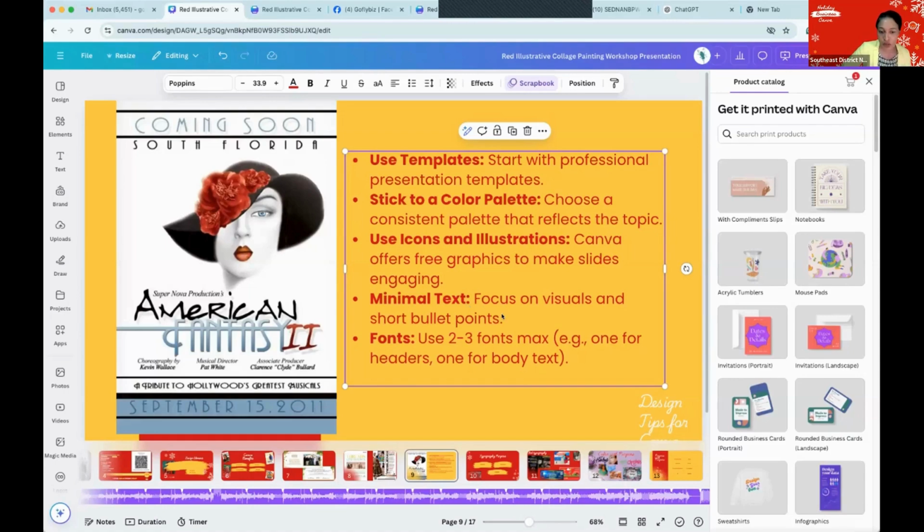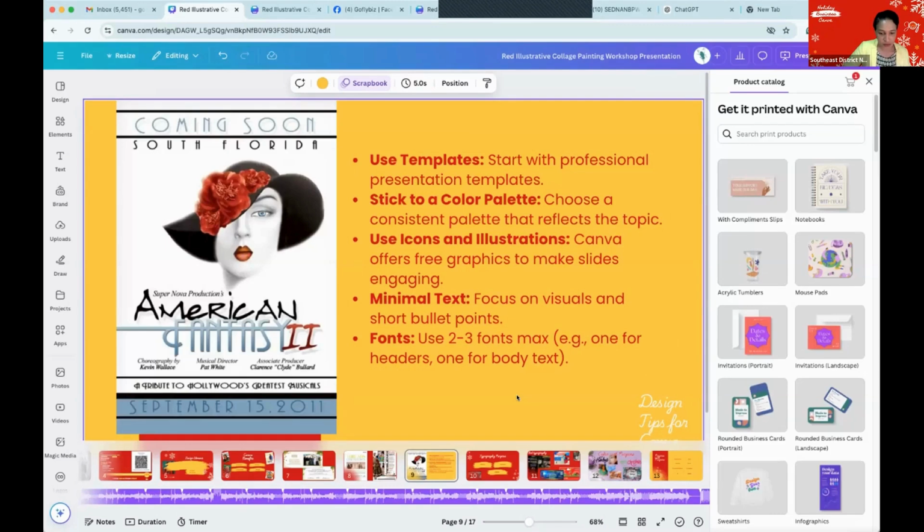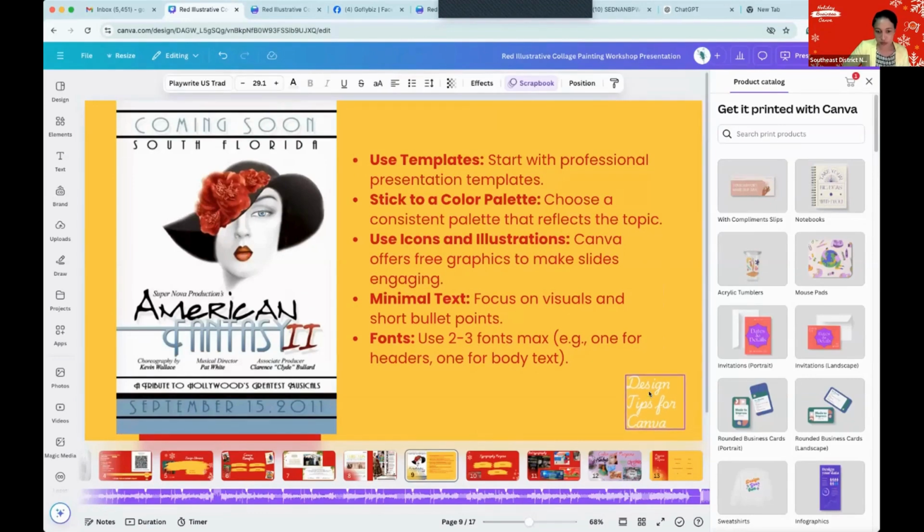If you need to, bullet points are good on a flyer, especially if you have a lot of different topics. And then with your fonts, try to stay within 2 to 3 fonts if possible. Real pros can maybe use 4 or 5 artfully, but most of us cannot. So those are some of the things we're going to be looking at.